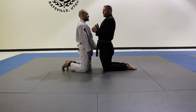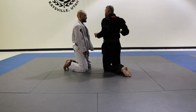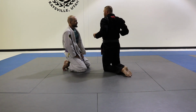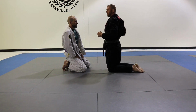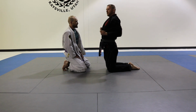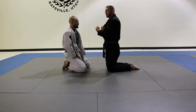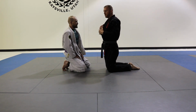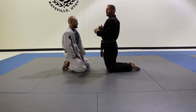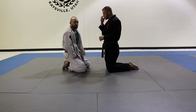It's me pinching, sliding those elbows past my ribs, and trying to pinch them together behind my back. Of course, you're not going to be able to pinch them, but that's the motion that we're looking for. And you can see how my chest kind of pops out when I do that. A lot of people will say puff the chest. If that helps you pinch the elbows together better, that's fine. But keep in mind, it's not the puff of the chest. It's the pinch of the shoulder blades and the elbows that puts the power into this choke.